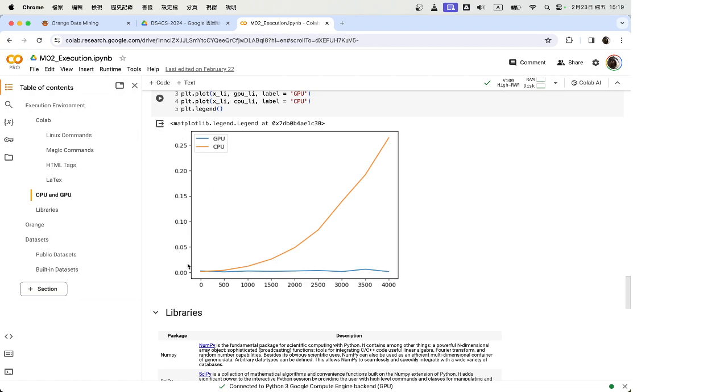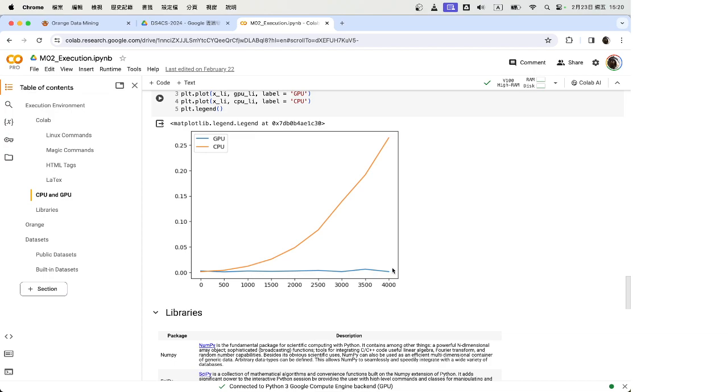If you use CPU, you can see that it increases fast, right? But if you use GPU, that means you can execute those functions in parallel, which is more efficient when you calculate very complex mathematical equations or something like that.